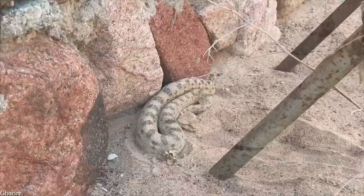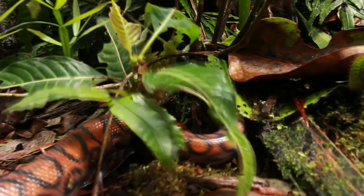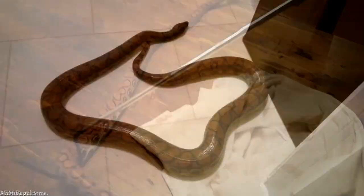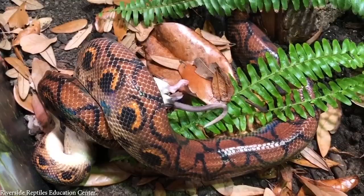Number 1: Rainbow Boa. Possibly the most spectacular-looking species of snake in the world is the Rainbow Boa. Native to Central and South America, they're usually found in woodlands and rainforests, but have been known to venture into open savannas in search of food. There are five known subspecies, with the most famous being the Brazilian Rainbow Boa found throughout the Amazon Basin. They grow to around 5 to 7 feet long and are excellent swimmers. As a species of constrictor, they prefer to wait until their target is close by, then wrap their muscular bodies around them and squeeze tight before swallowing them whole. Their bodies range from red and orange to mahogany brown with black ring patterns all along.